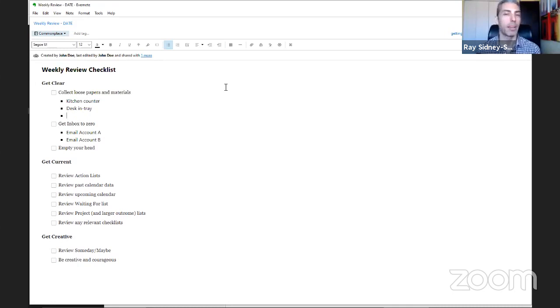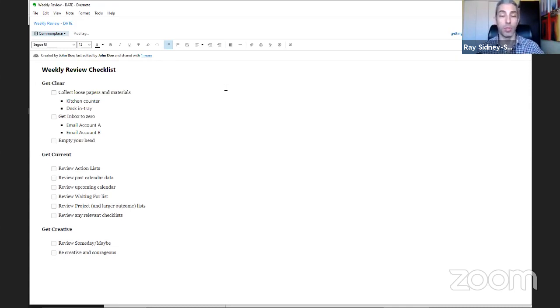Is it your glove compartment box? Is it your trunk in your car? Is it a particular area of the house where things just tend to go? You get the mail, you put it on the side table in the living room when you walk in the front door. Wherever that might be, you make a list of those things and customize this so now it's tailored to you. Okay. And that's really important here because ultimately, if you don't have this tailored to you, you don't have clear understandings of what should happen. And then it's just "collect loose papers." Well, okay, where do I go get those loose papers? You need some level of instruction here to get yourself in order. Okay.